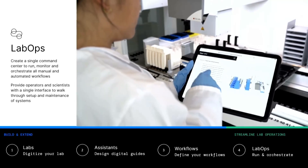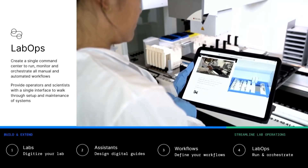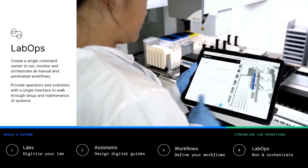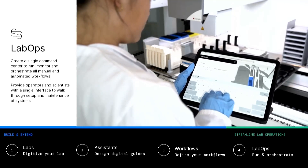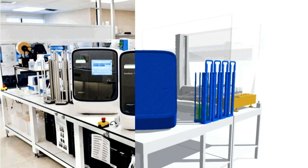For operators and scientists in Lab Ops, you can also walk through those Assistants. Say I have to do a loading job with four samples — this guide will show you exactly how much of each reagent, buffer, or sample you need, and give you a dynamic view of exactly what you need to do to get it set up for a run. This is incredibly valuable from a training perspective, getting scientists and operators to use different equipment as a single pane of glass to access all instruments. When everything is said and done, you get a complete and contextualized data record — an exact record of what happened, who touched the samples, any notes, errors, or logs, and consolidated results files that customers then push into a LIMS, AWS, or their downstream analytics pipeline.